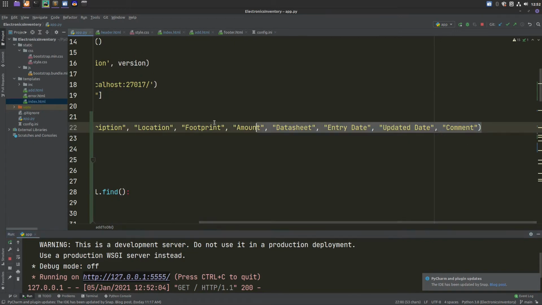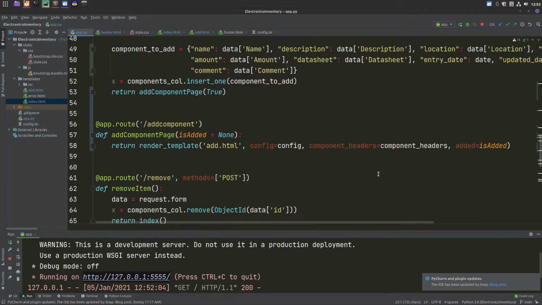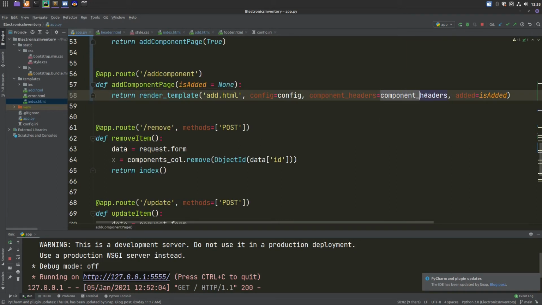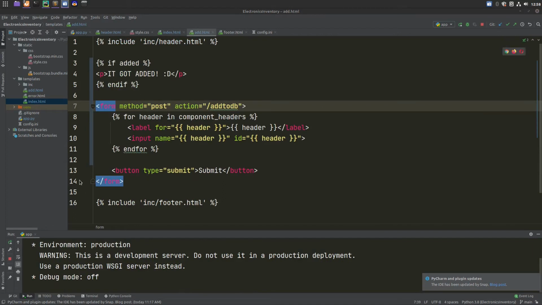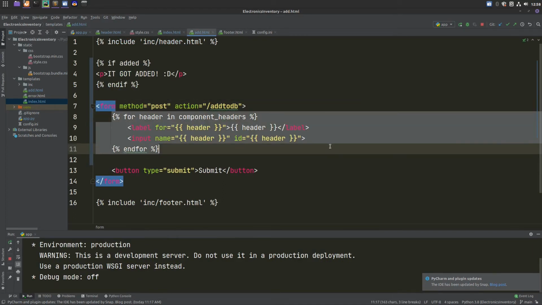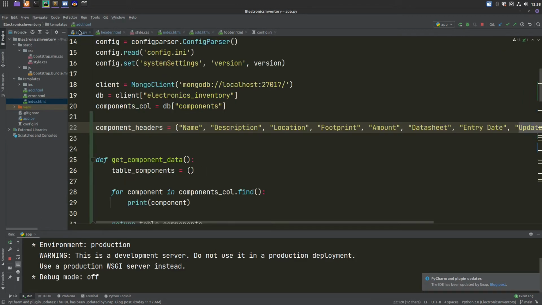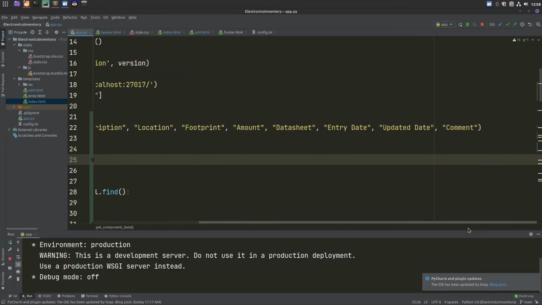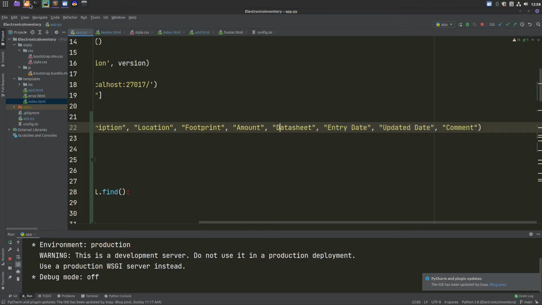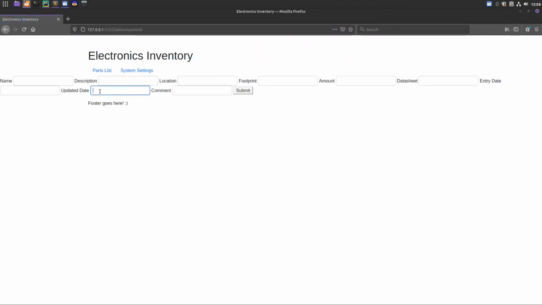And the reason they're in there is because it's coming from the table headers here, which is also here going into the add component page. Here, if you'll notice, we have our 4 headers in component headers create the form for adding a new component. But in our component headers, we have an entry date and an updated date, which we don't want to display on this form. We don't want to fill in the date because it's today, now, always. And the same with the entry date especially. Updated date will change when we edit an item, but not when we initially add one. So we need to not display these in our HTML.